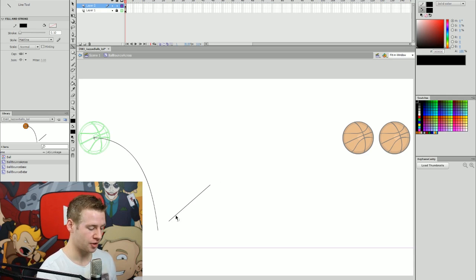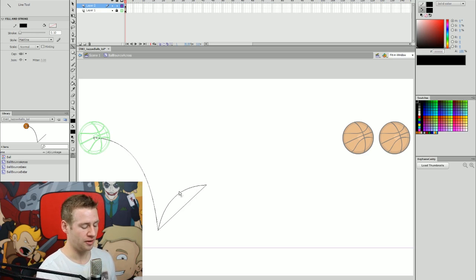And I want to hold Control and just click and drag this line into the other one, but I want it to snap directly onto the end of the other line. To do this, you can see that while I have the line tool selected, at the very bottom of the tools panel, there is this little magnet that says snap to objects. I click that just to make sure it snaps. Then I can click and drag with Control held with my line tool on, and then snap. We have the lines connecting, and that just helps me get an exact connection between the end of those lines.